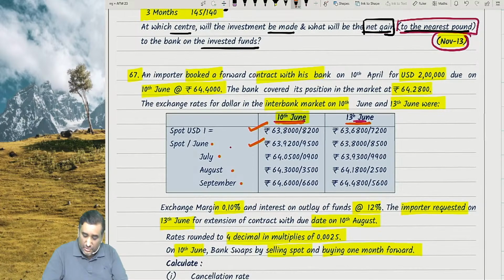When I'm standing on 13th June, this is 13th June, I know. This is what June? Maybe 30th June. This is what July? I have no idea. This is what August? I have no idea. This is what September? I have no idea. Standing on 13th June, he is asking for the new rate of August. When he is asking for the new rate of August, please, you cannot go back in history and do the agreement at these rates. You cannot do this. Even though they were of 10th, I have no idea whether they were of 10th or not.